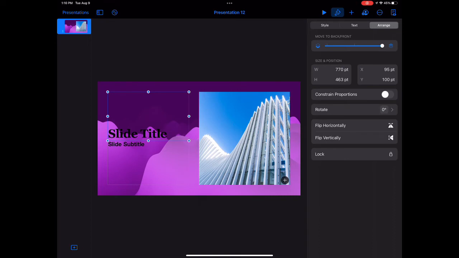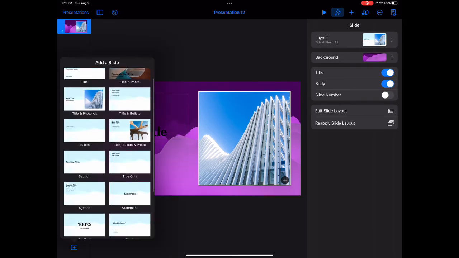Next to it is the arrange button, and this would just be if you wanted to rotate or flip things. This will be the same for any other objects or pictures you bring into your Keynote. And at the very top it says move to the front or back. So on your Keynote, everything is stacked in layers. If we were to move stuff backwards, it would be hidden under other objects. So if I were to set this over this image of the skyscraper and then push the toggle all the way to the back, it would be hidden. So we're just going to move that back.